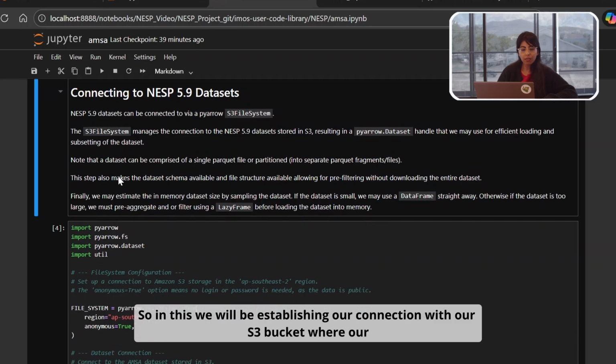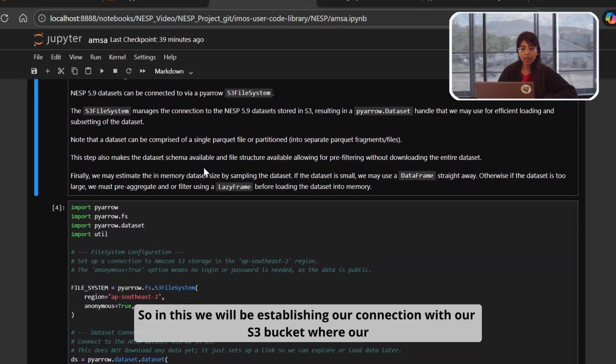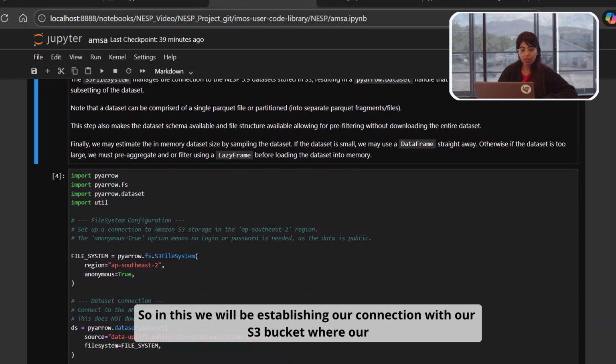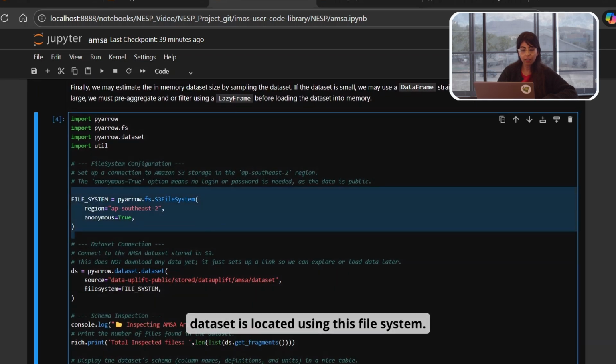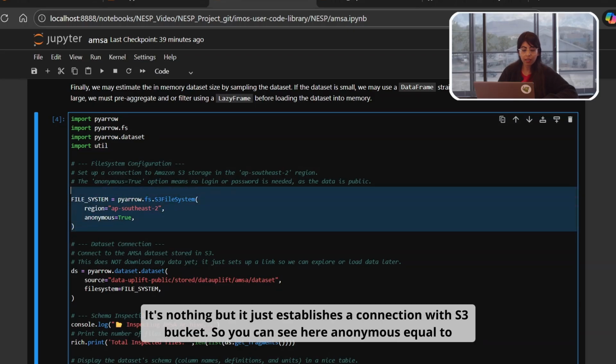As we discussed, we will now move to the connecting part of the NESP dataset. In this, we will be establishing our connection with our S3 bucket where our dataset is located using this file system. It just establishes a connection with the S3 bucket.